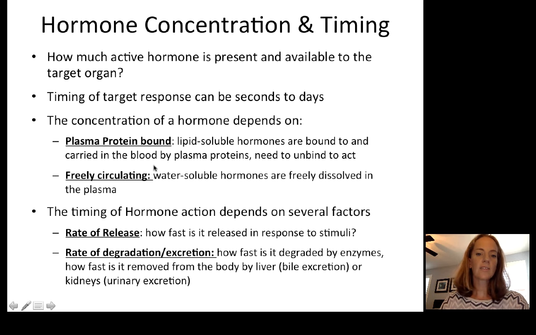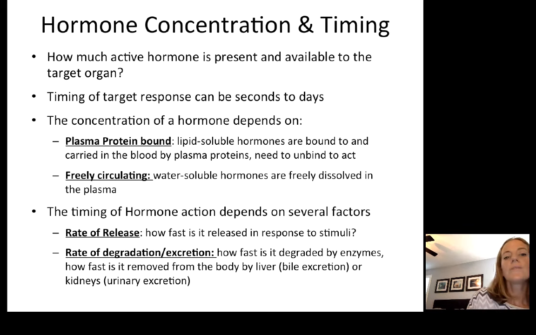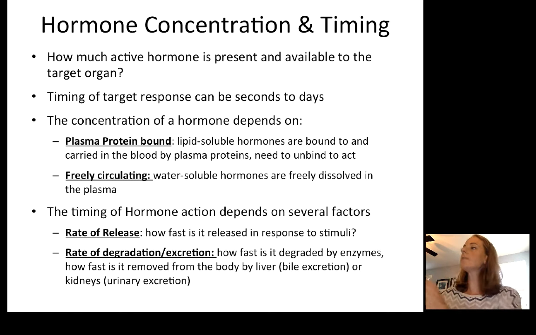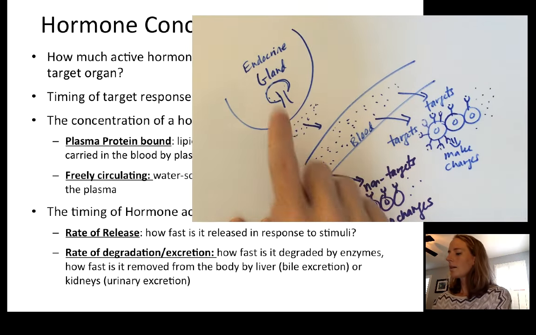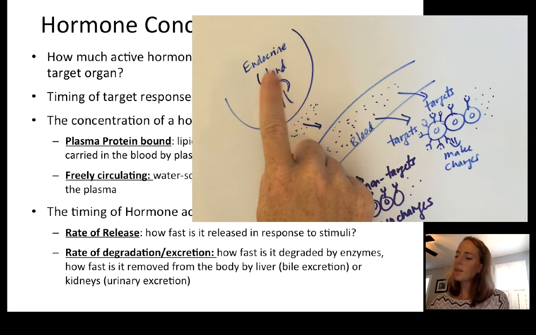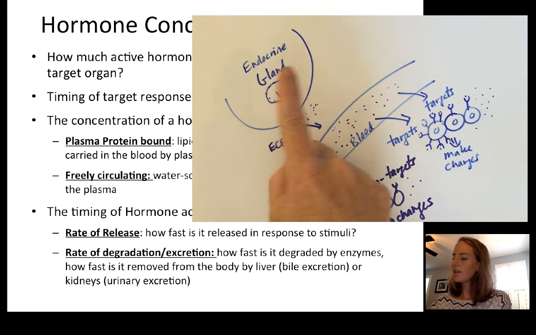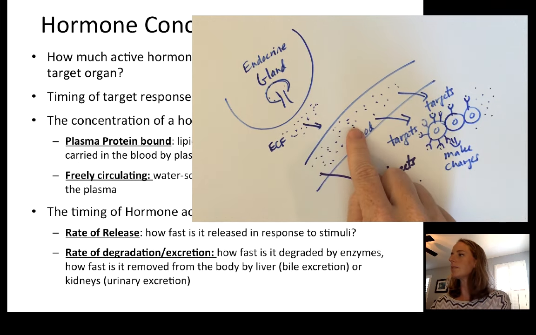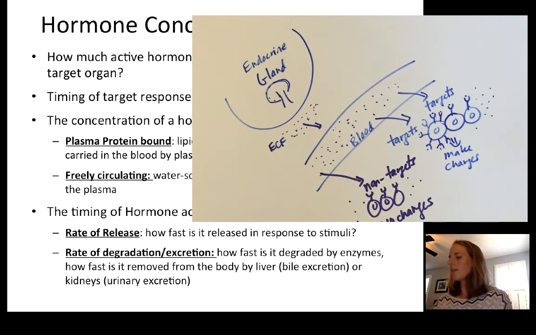We can also change how a hormone is concentrated and how it is actually released. So the concentration of a hormone in the blood depends on whether it is lipid or water soluble. So let's go back to this diagram. Let's turn this on. So we talked about the stimulation of the endocrine gland by neural, hormonal, and blood stimuli. That will then affect the release of the hormone into the bloodstream. So maybe we should write that up here, right?